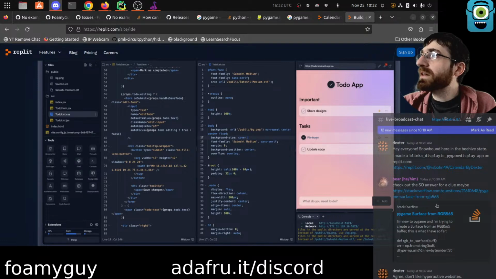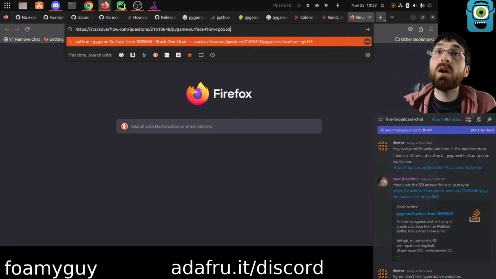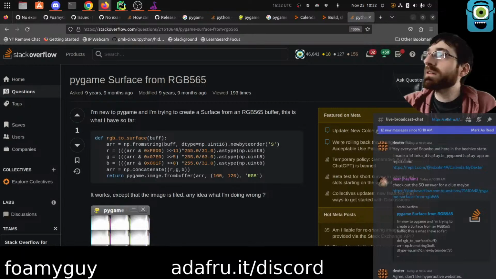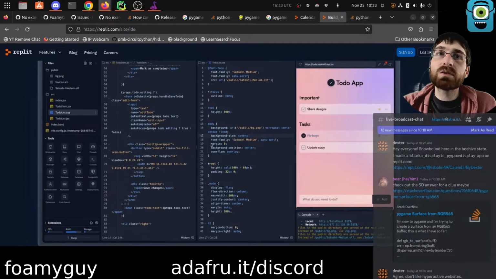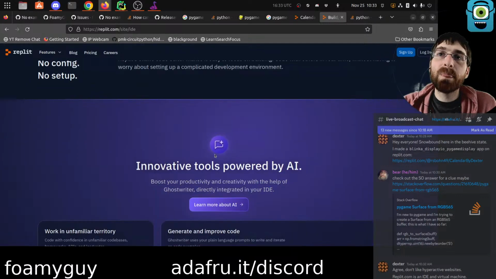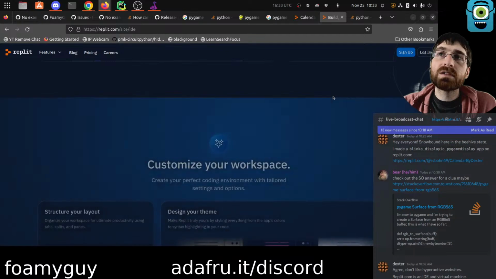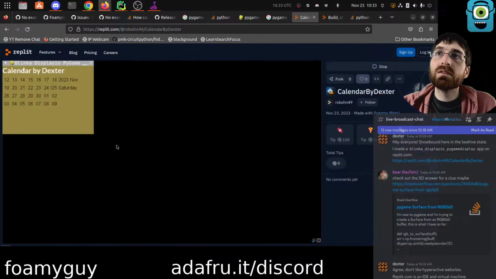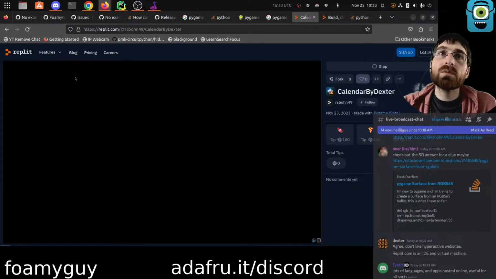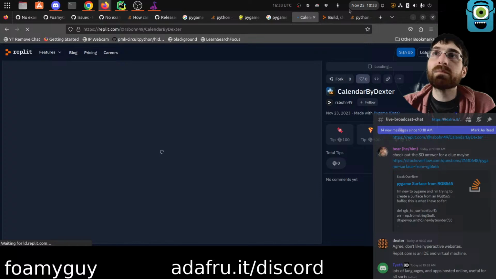I got this SO answer for a clue. Does this copy link work? Am I doing this wrong? Oh, okay, maybe I just found that copy link. Replit. I'll have to check into this a bit later. This looks super cool. I've never heard of this thing before. Looks like some kind of web-based shareable IDE. The ability to spawn that thing in here and be able to drag drop it is super cool.